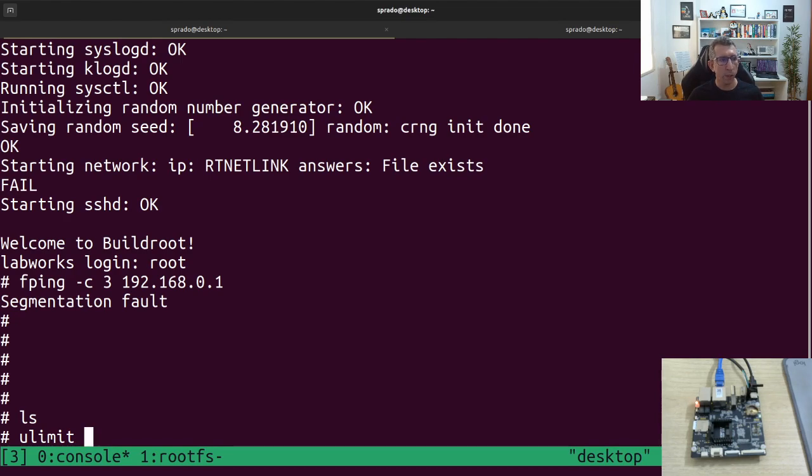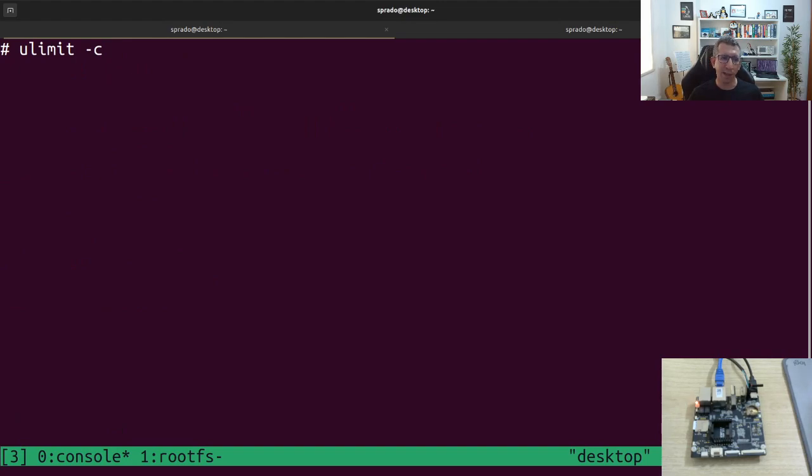With ulimit, you can change the limits of a process, and one of those limits is the core dump size, which you can change with the -c flag. Here you can define a size for the core dump, or you can just say unlimited. Then you are saying that the size of the core dump is unlimited.